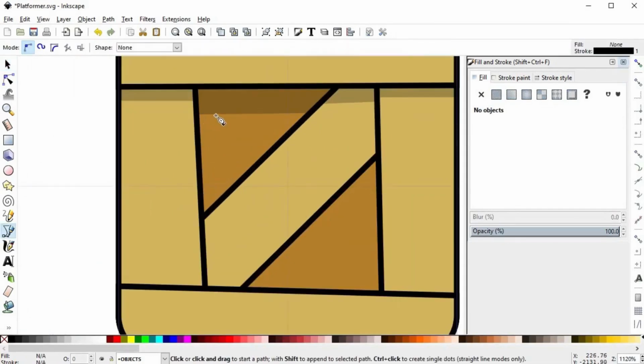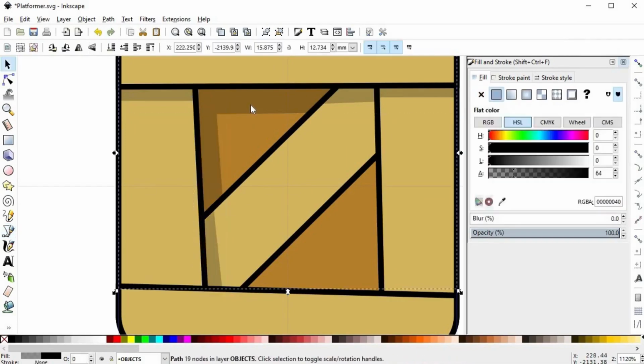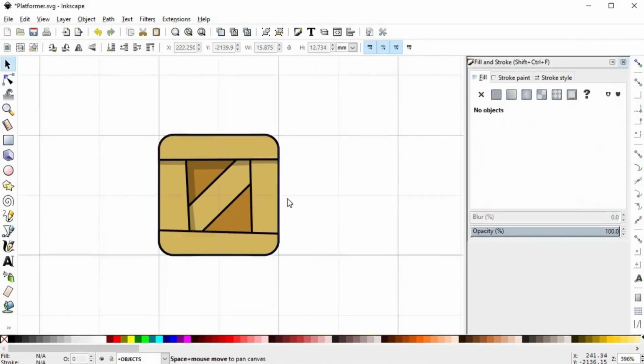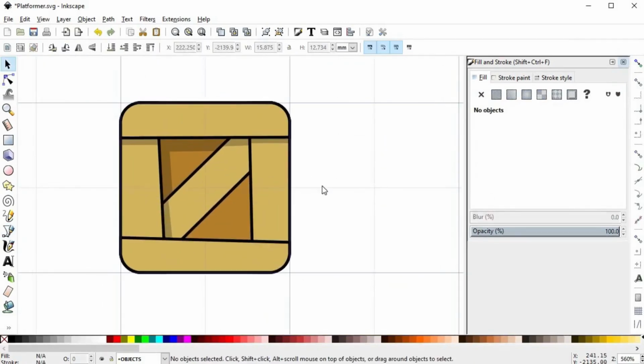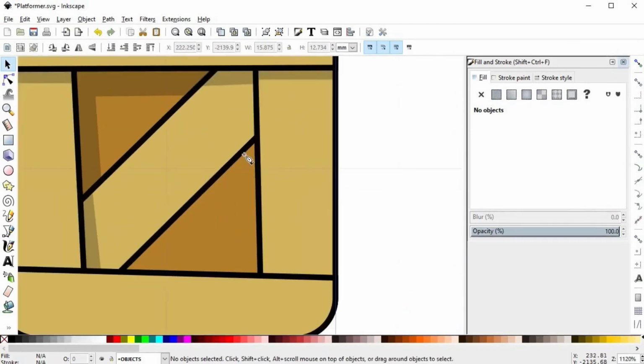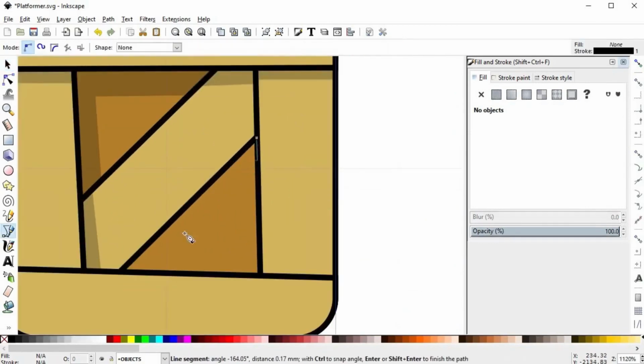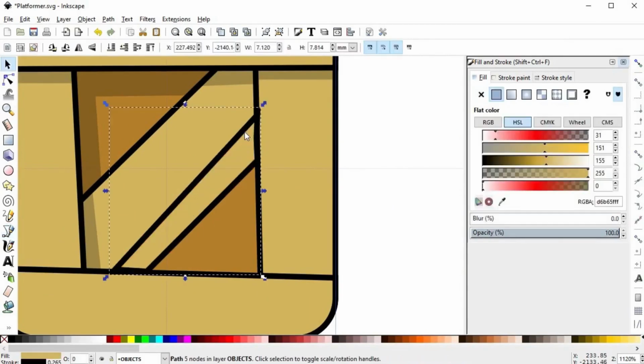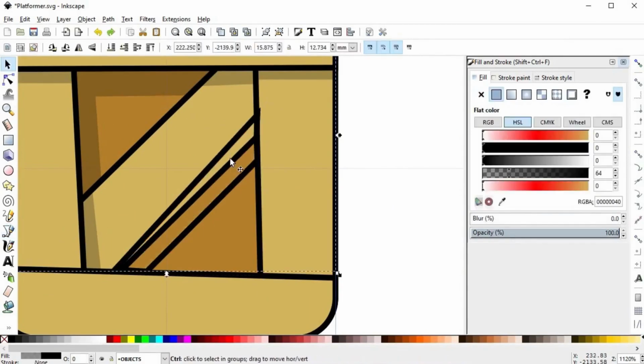For the left plank, you could create the shadow and then perform a union with the top shadow so they share the same color properties. There is also the diagonal plank. Also, don't forget the always useful paste style command with Ctrl-Shift-B, so you don't have to give the shadows color manually.